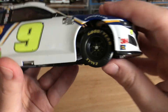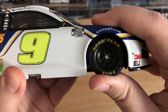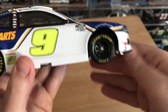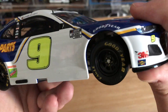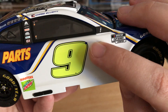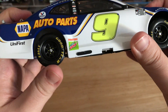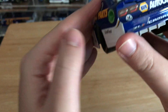The only thing that's weird is the amount of space between the fender and the wheel. The wheel really needs to go up quite a bit — there's just a lot of space in the wheel well. Also, there's a paint chip right here on the corner of the 9, so that kind of sucks. Even the back tire is up a little high, although the suspension does work on the back of the car.